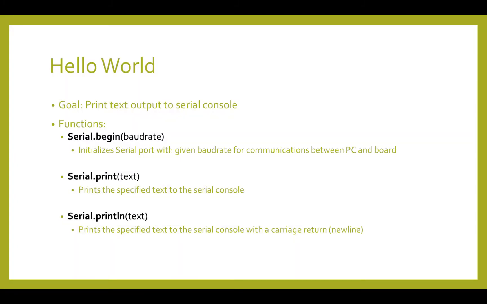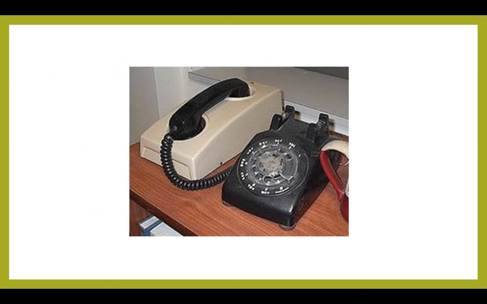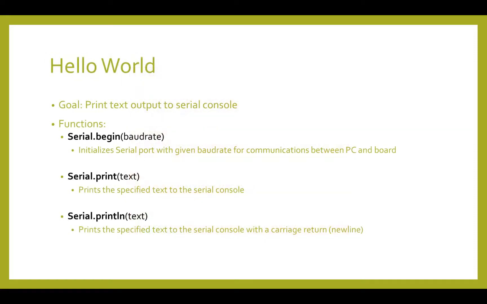For the Hello World program, we're going to be using a built-in class in Arduino called the Serial class. This class allows you to use the serial port on the Wildlogger to communicate with the PC host. The first and required function you'll need to call is Serial.begin, and provide the baud rate. This initializes the serial port on the microcontroller at the specified baud rate. The baud rate needs to match the speed on the PC console. Baud rates are a holdover from decades ago and have strange speeds like 9600 bps, 19200, 57600, and 115200 bps. Along with Serial.begin, the next functions we'll be using are Serial.print and Serial.println, with a text string as an argument. The difference between them is that Serial.println adds a carriage return or new line at the end of the string automatically. We'll see cases where we use both in this next lab exercise.